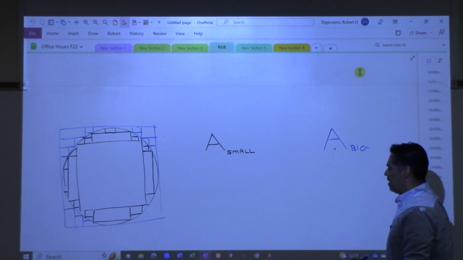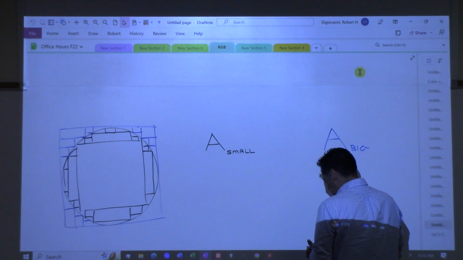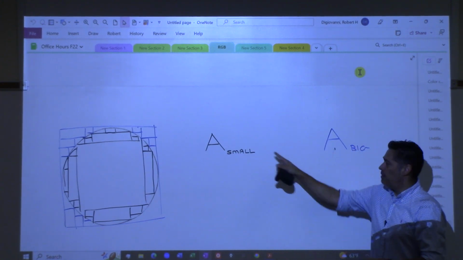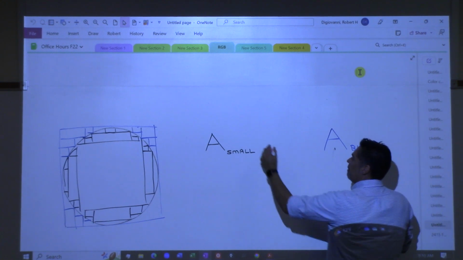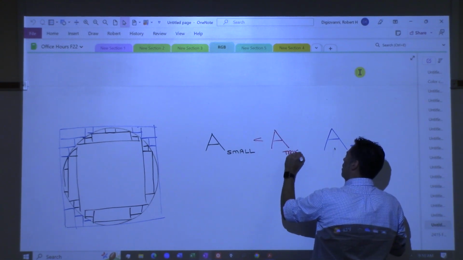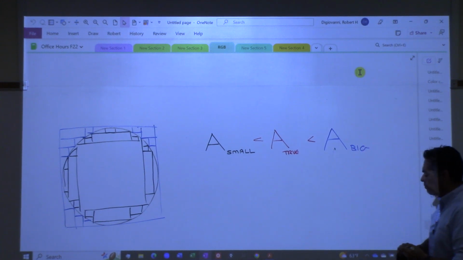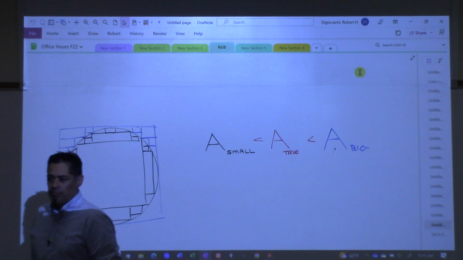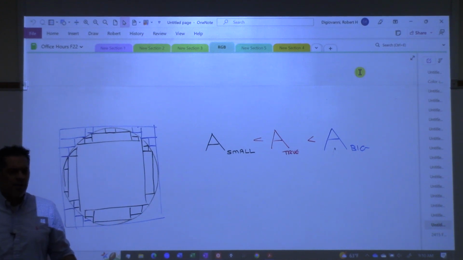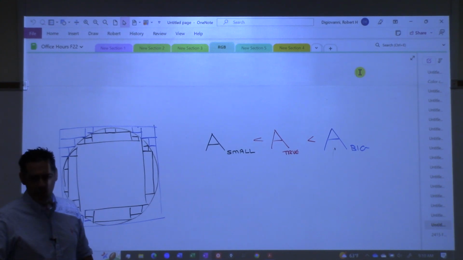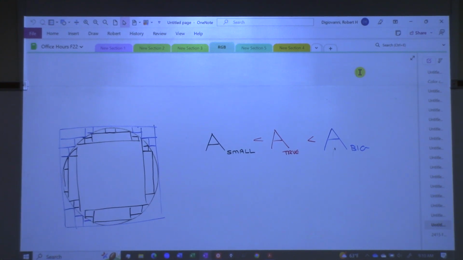And what they knew is that the true area, right? The true area was between these two numbers. Right? It's got to be. That one was too small, that one's too big. So the true area, which I'll just call area, I'll put true, is somewhere between those two. And man, they spent hundreds of years trying to get this better and better and better, right? People would spend their lifetime drawing rectangles, and I'm exaggerating probably, but you get the idea, right?